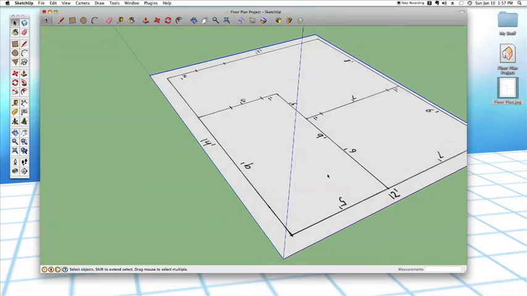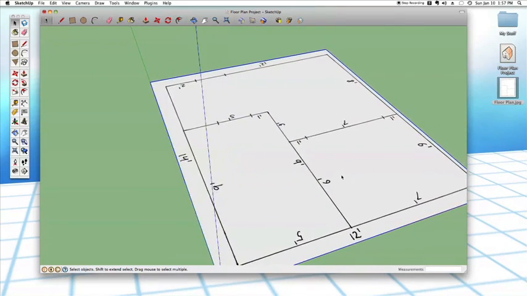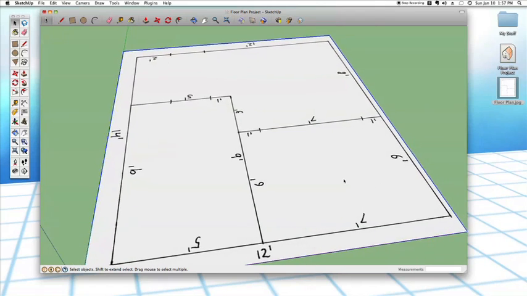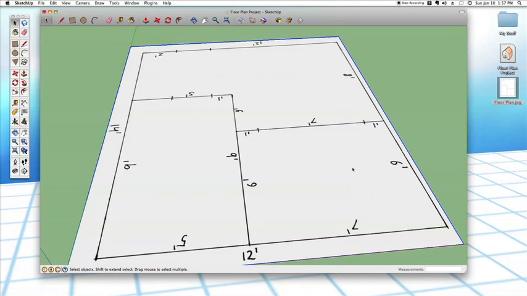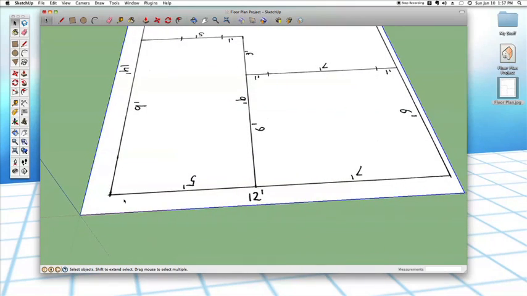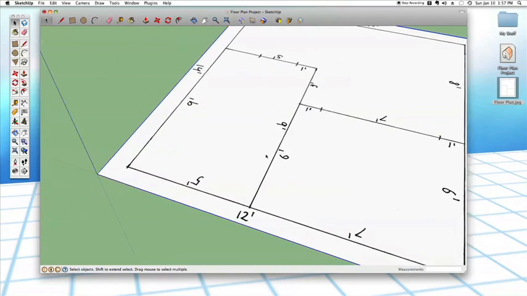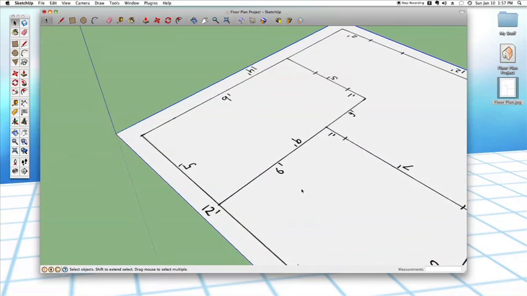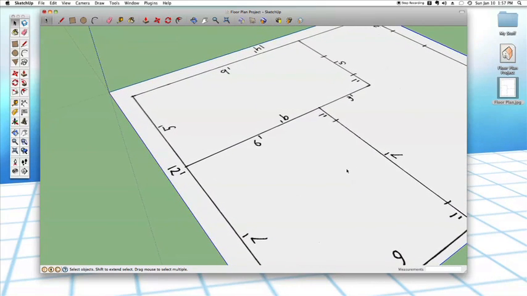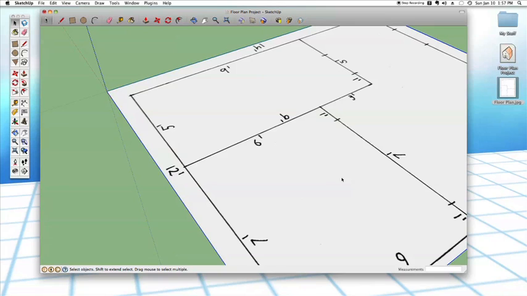You can see that I was very careful to mark almost all of the walls in my drawing with the size, the dimensions of each room, the length of each wall. So you can see like this big wall here should be 12 feet. If I rotate over here, this wall here should be 6 feet, all this stuff. Now, if I model on top of this right now, I'm not going to get the proper scale. I mean, as far as proportions, it'll be fine, but let me show you what I mean.